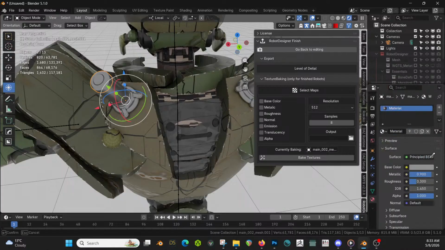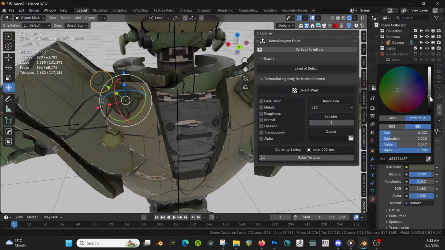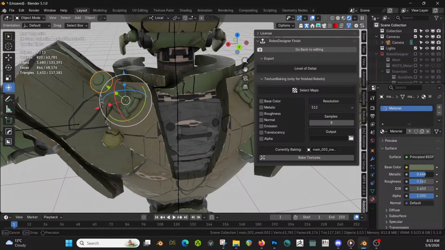Base color, I'm going to grab that. Roughness, I'm going to make it higher. Make it a bit brighter. Metallic is going to be a little less. Yeah, maybe not. Like that. Cool.